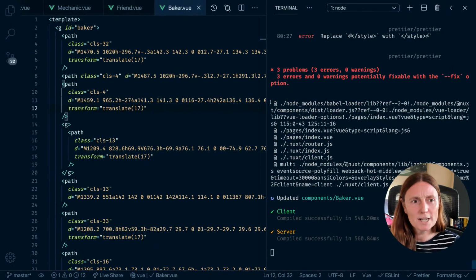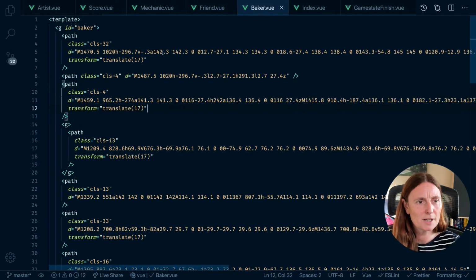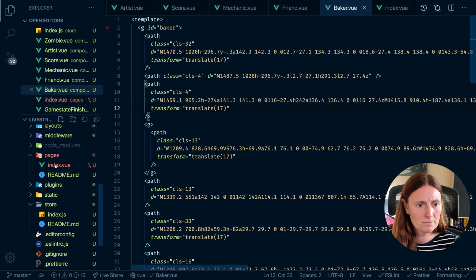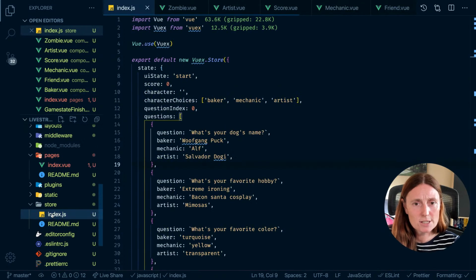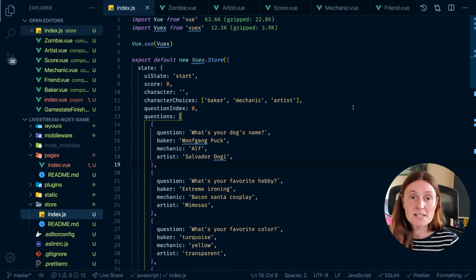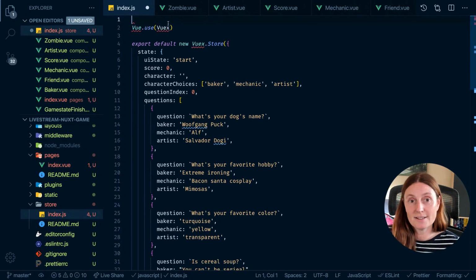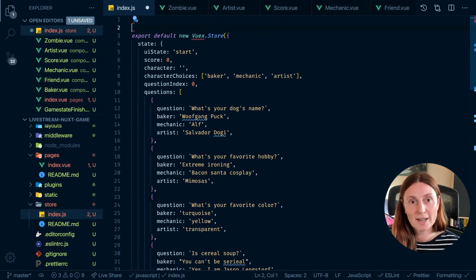So, relax. What we need to do is have a look, and I'm gonna actually just turn that off there so I can see a bit more. So we need to look at the index in the store, right? So this is the store we got from Vue. And as you can see, the first thing here, we're importing Vue from Vue. Now we don't need to do that in Nuxt, right? So we can get rid of that. And we don't need to import the Vuex because Nuxt is doing that for you. So we can get rid of that. And then obviously we don't need to use it. We can get rid of that.